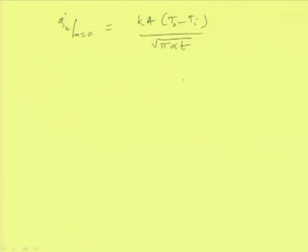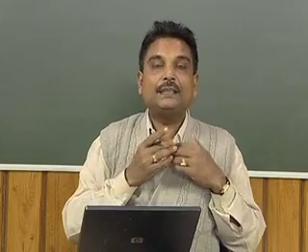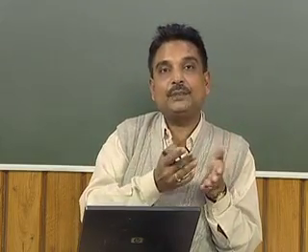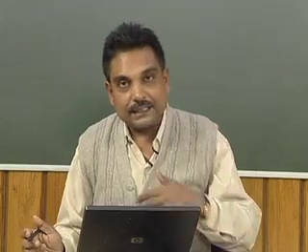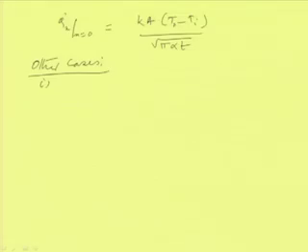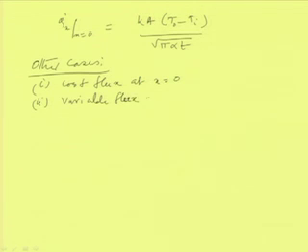Now, there could be some other cases when the situation will be a little bit complicated and the solution of that kind of problem will be further complicated. In the present case, we have considered a semi-infinite body where one face is subjected to a temperature T naught, maintained at constant temperature. It need not be the case. The cases could be a constant flux at x equal to 0, or another case could be a variable flux at x equal to 0. So, these are the two different cases that can also be there.